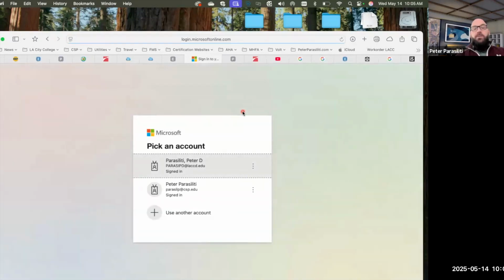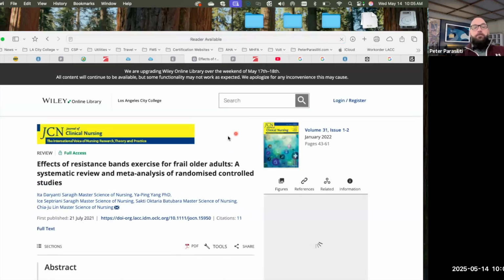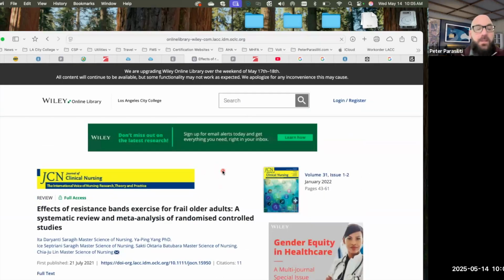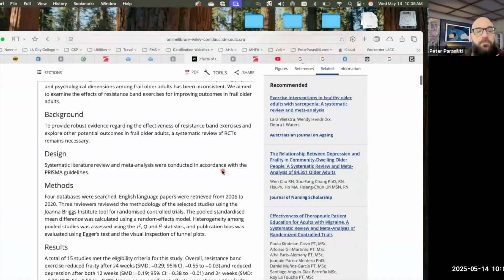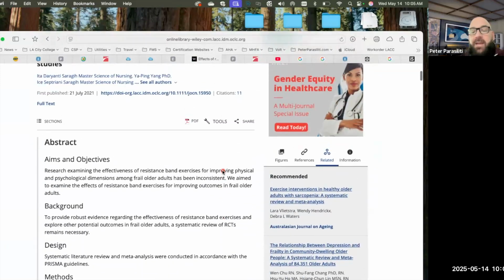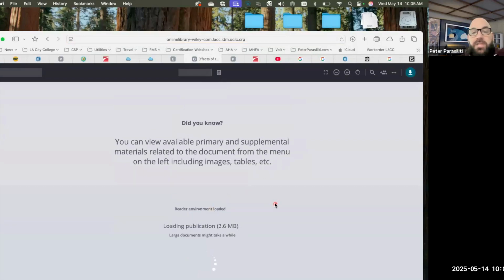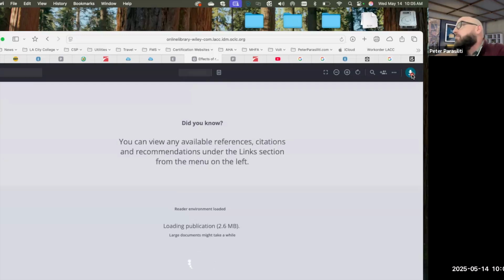It brings me to a new page. It's going to want me to make sure I'm logged into LACCD, because that's the permission that basically our library has paid for. So now you see, here's the article. Here, we can read it this way, but because it's available to us, we also can download it as a PDF, which I would suggest you do. The PDFs are going to be much easier to download and use, because you're also going to have to turn in the PDF to me if you use this article.